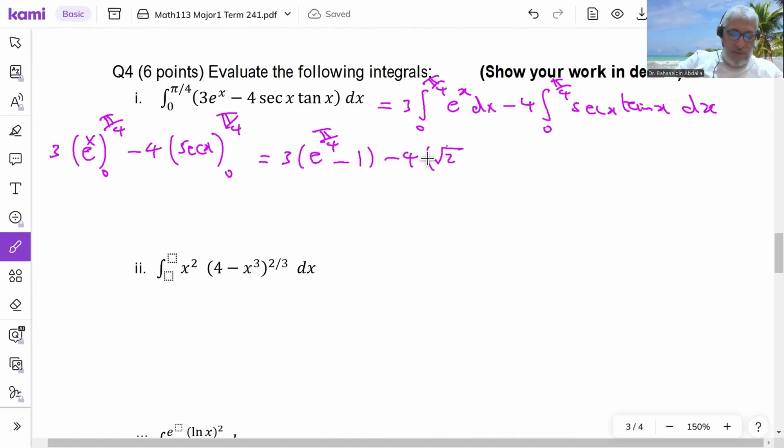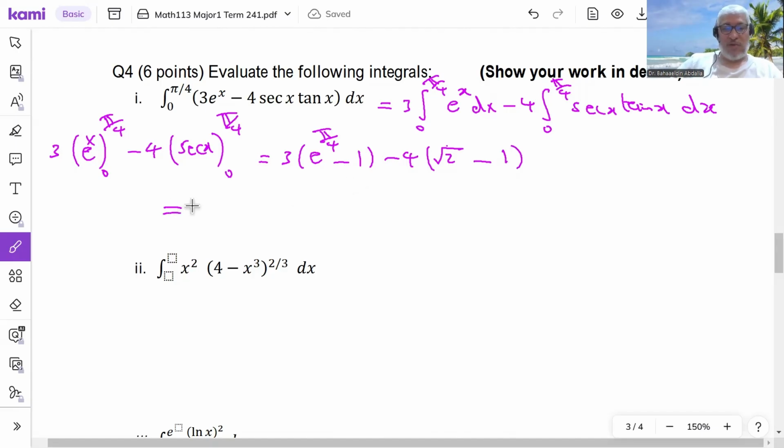You can just use the calculator. You have to be in the radian mode, not in the degree mode. If you don't know how to find this, press shift mode, and choose radian. And now ask for secant. Secant is 1 over cosine. So ask for 1 over cosine and write pi over 4. The answer is square root of 2. Okay, so you can do that by the calculator. And minus secant 0. You can also use the calculator. 1 over cosine 0 would be 1. So that's the answer. You can leave it like this.